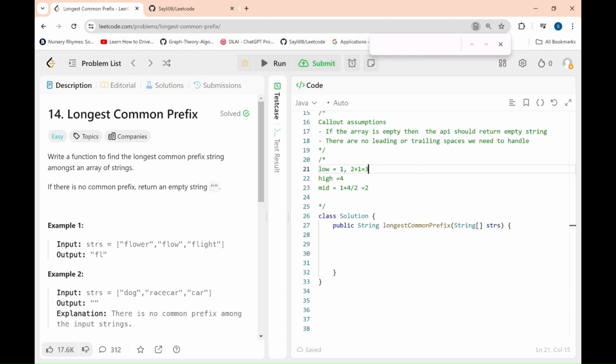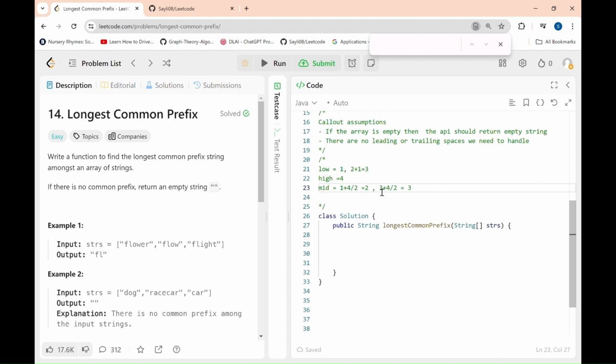In the second iteration we will calculate the midpoint again with the updated low and high values. So here 3 plus 4 divided by 2, which is equal to 3. So we need to check if the prefix of length 3 is common among all strings.